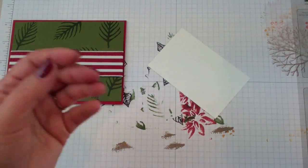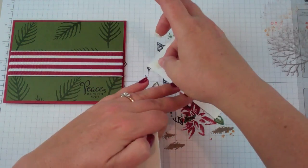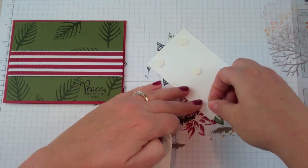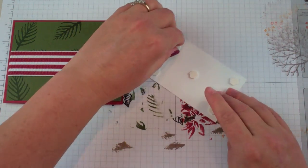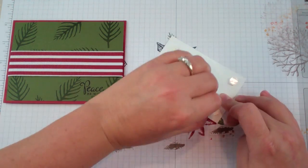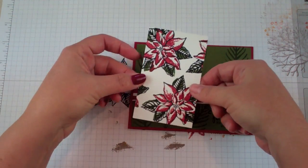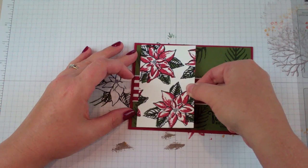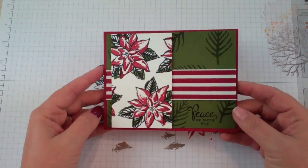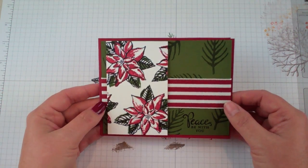I'm so happy. And you guys, sometimes I really think my projects through, and sometimes I don't. This one, I didn't really think through. I don't know if it's a talent or just years and years of practice, but I just want you guys to see how easy it is to do, how you don't really have to overthink things. People are going to just love it if you make them a homemade gift, I promise. Okay, look at this. So beautiful, I love it. And it opens like this. So this is so unique, I love it.